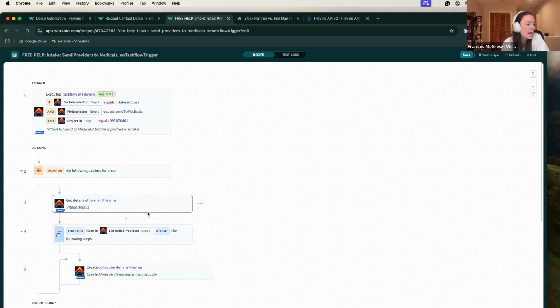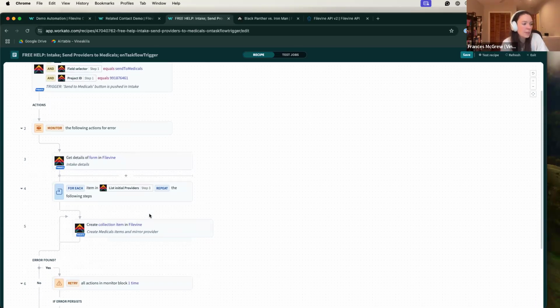Okay, so let's look at some of these steps because I think there are some examples of different things that you can do here. One of the things that I'll talk about is this loop. Loops can be a little tricky to understand, but when you're thinking through automation in your organization, if you know you're going to be working with a set of data, then you're probably going to need a loop, right?